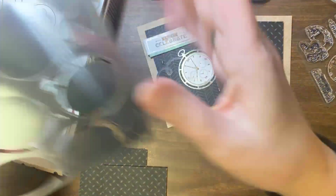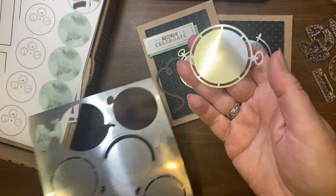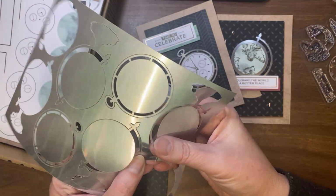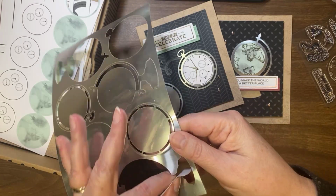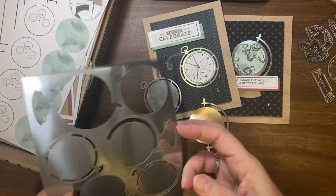So let me show you what's in it. You have these little silver things. That one was for the stopwatch. And then you have this one here, it's the globe. I find that these are perfect for masculine cards. Like that.